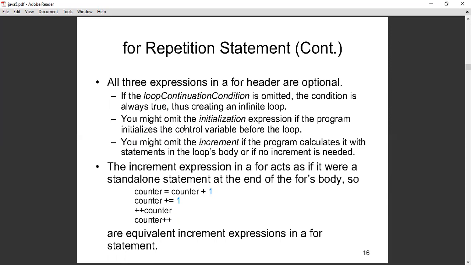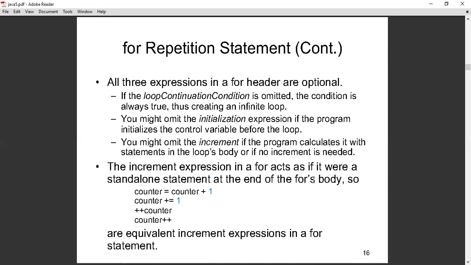If the loop continuation condition is omitted, the condition is always true, thus creating an infinite loop. You might omit the initialization expression if the program initializes the control variable before the loop. You might omit the increment if the program calculates it with statements in the loop body or if no increment is needed.